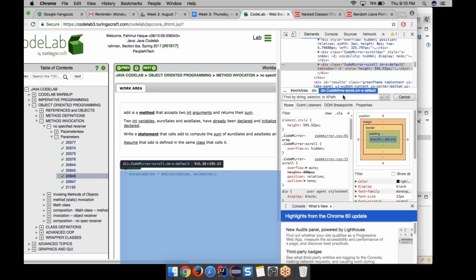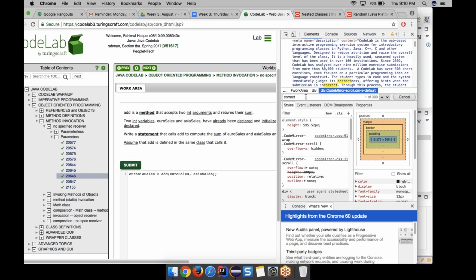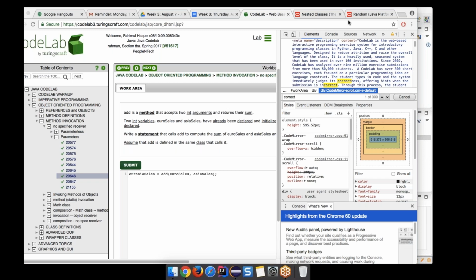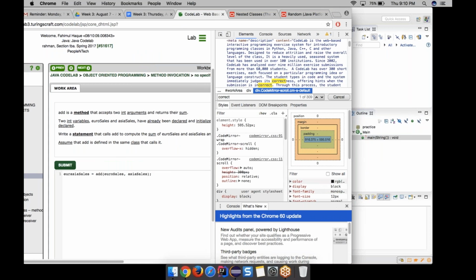So when you press Control F or Command F, a search bar will pop up, and now you just type in "correct." Once you type in correct, the number that's here is how much you answered. So I've answered 309. How many did you guys answer so far? 287, good stuff. 75, keep on working. So once again, just Control F or Command F and type in correct, and it'll show the number, like 1 out of 309. That number is basically how many you've answered correctly.